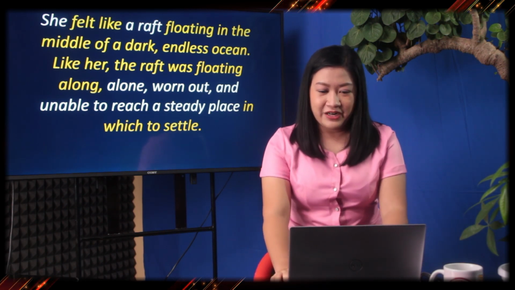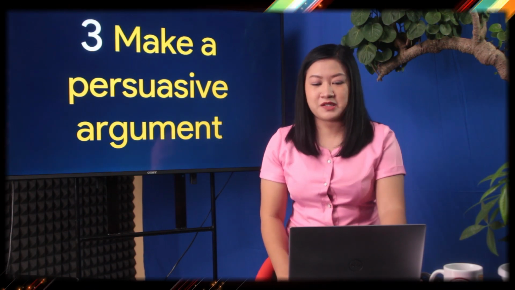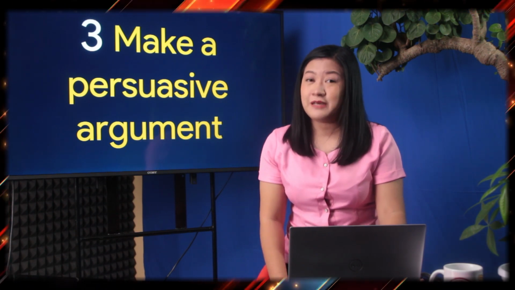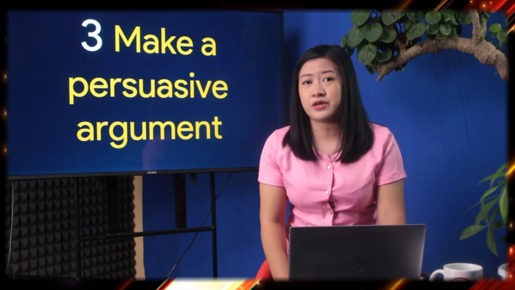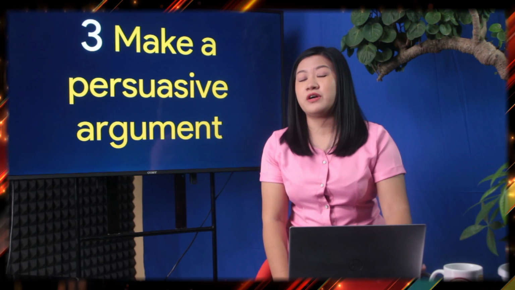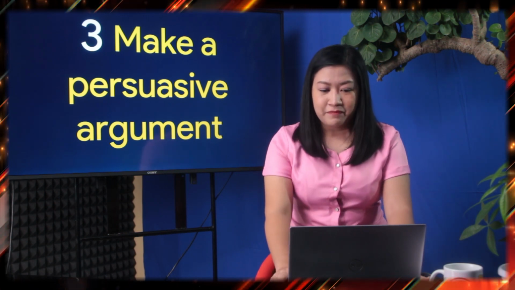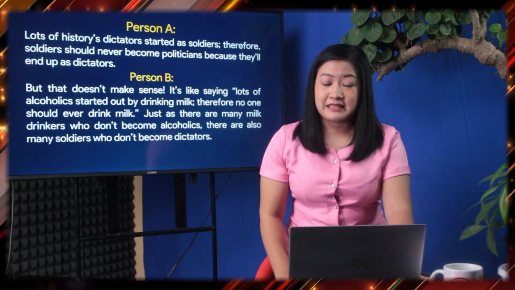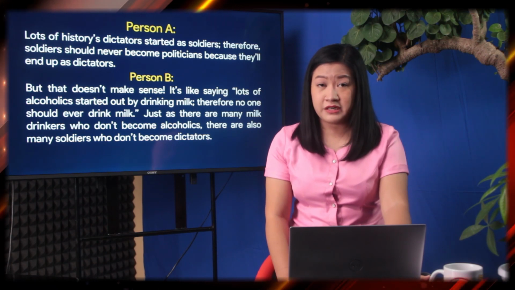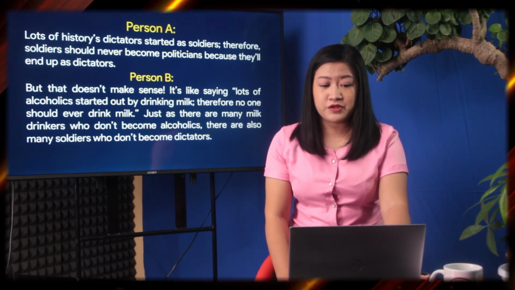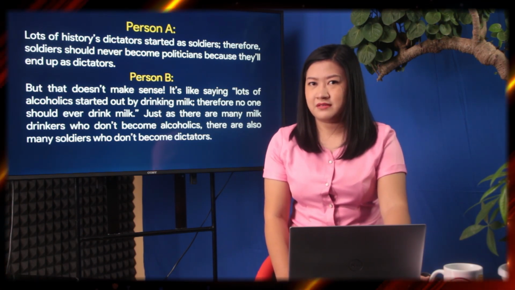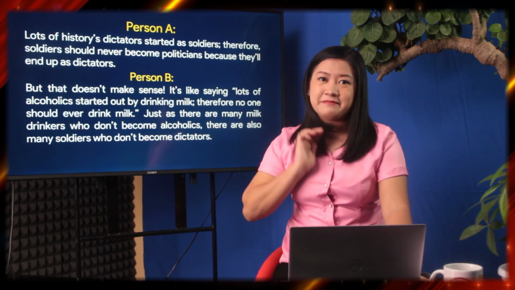Okay? The third one, that is to make persuasive arguments. Are you familiar with the word persuasion? Persuasion is when you try to convince someone of a topic that you are well versed of or very familiar with. Okay? So, let us take this example. Lesson A. Lots of history's dictators started as soldiers. Therefore, soldiers should never become politicians because they'll end up as dictators. Okay, will you agree with that analogy?